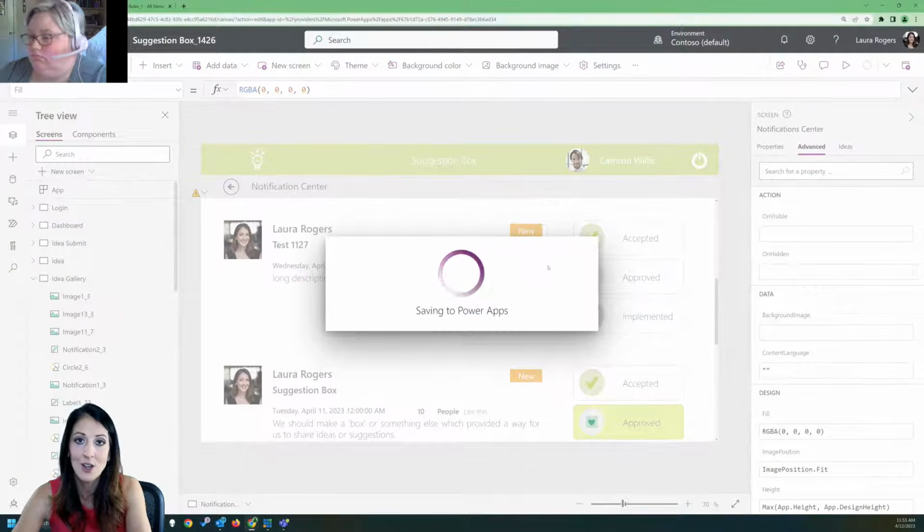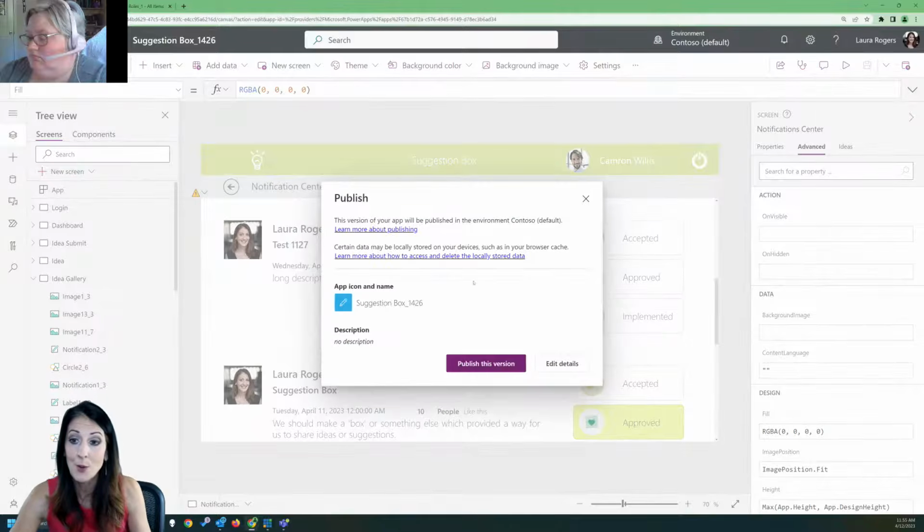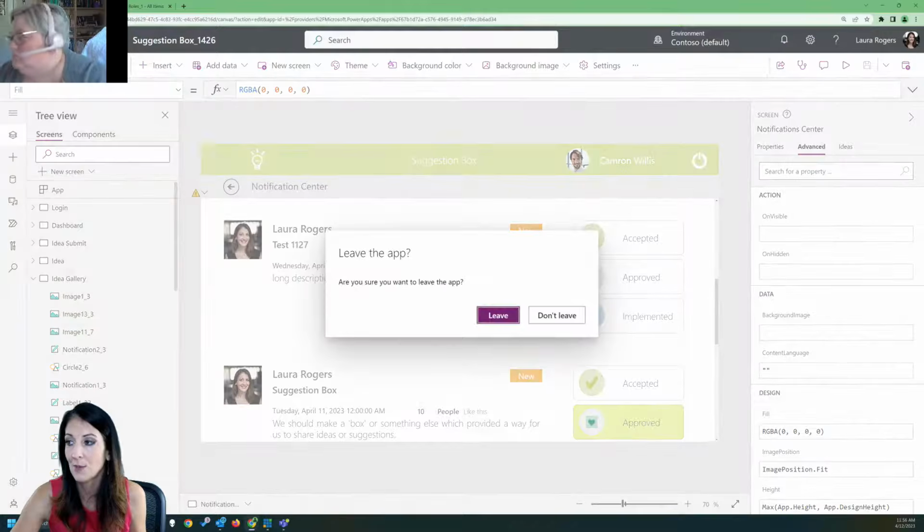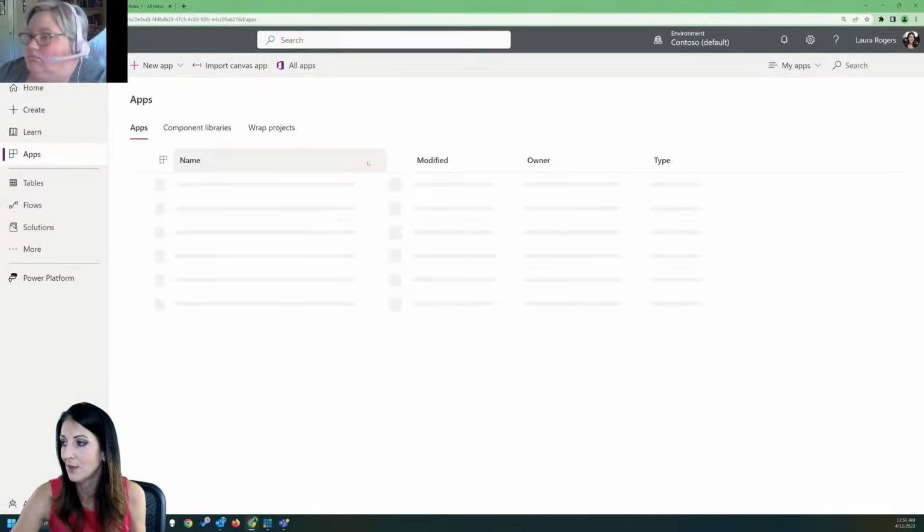I need to look at who the logged in user is right when the app opens so that I can get that information to determine what role I'm going to assign that person. So some of these settings, when you change them, you have to completely close the app and go back in. That's what I'm doing.